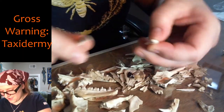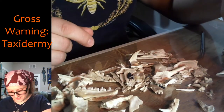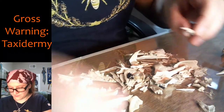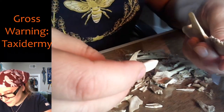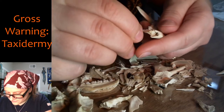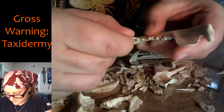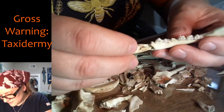Oh, there's two of them. Check those guys out. Okay, so I need a tooth pile. I'll put that by my jaw fragment. What else do I have? Ah, I just had a tooth fall out. Okay, see where that went. I had this in the freezer, so it's kind of funny and cold to hold on to. I think that's where that tooth went. Ah, there we go. Okay, so that tooth goes there.